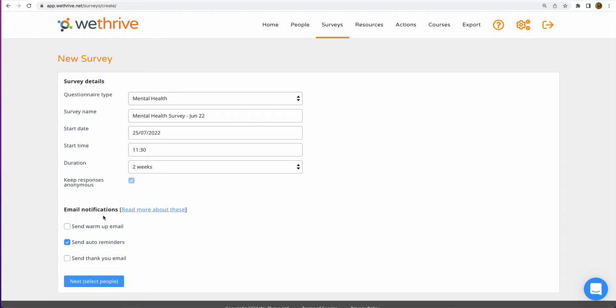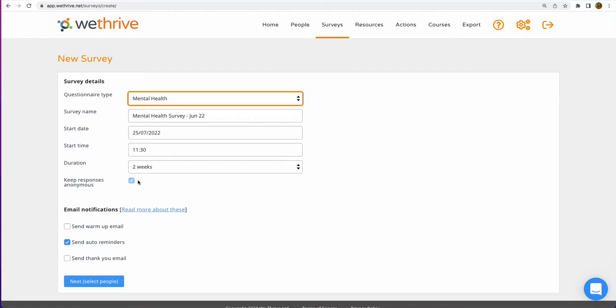Underneath, you'll see a tick box which allows you to choose whether to keep the survey results anonymous or not. For these two types of surveys, due to the nature of the topics, these can only be run anonymously, so you will not be able to change this setting. Running the survey anonymously means you'll be able to view the average scores for groups of 4 or more people, but no individual results will be available to you.